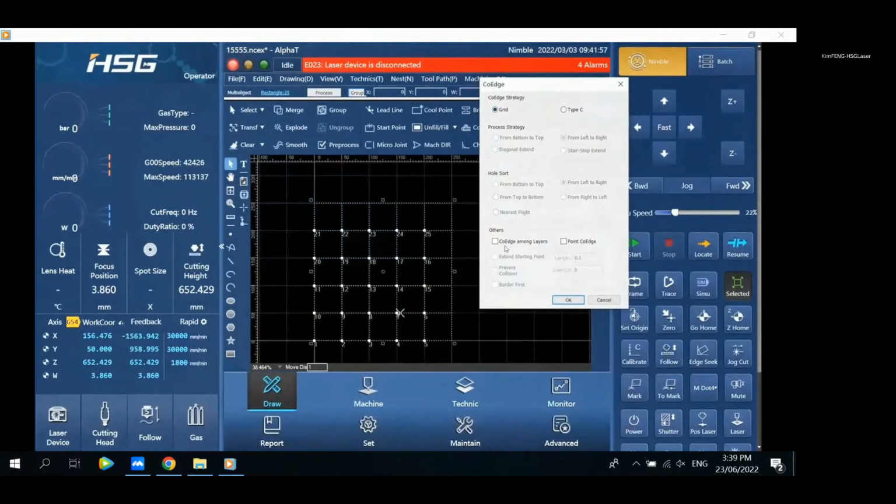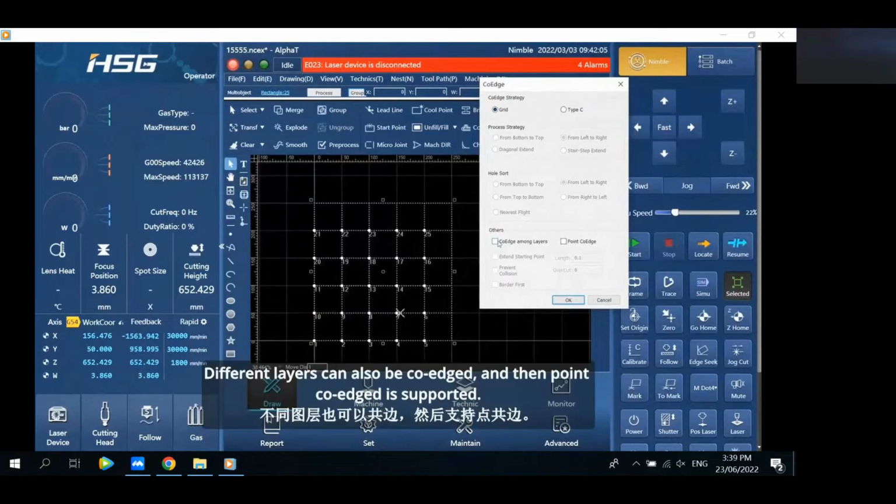For the common edge function, there are different strategies and settings. Then we select grid here.